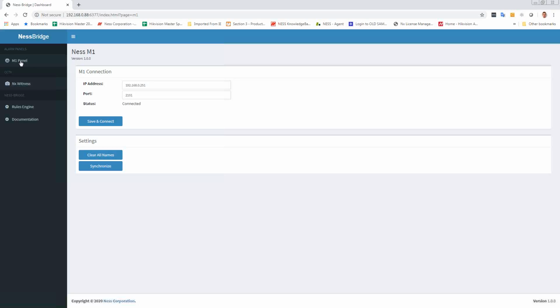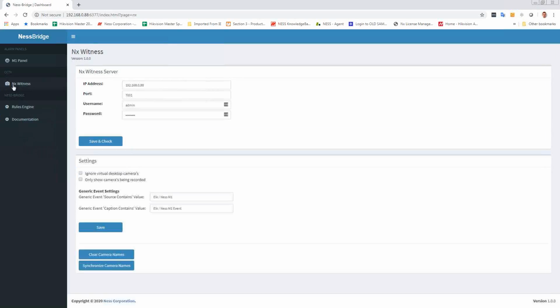Once you run this software package, you can program it very simply. You go to the M1 tab up there, put in the M1's IP address and port number, and connect. We're now connected. We can hit synchronize, and that goes to the M1, pulls out all the zone names, output names, light names, tasks, etc., and puts it into the database of our M1 interface.